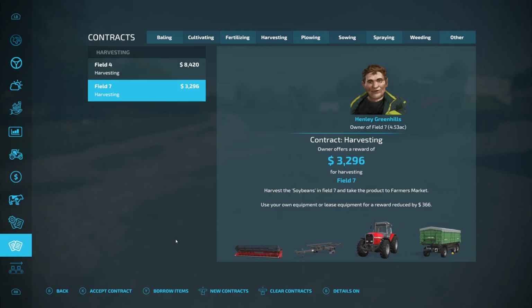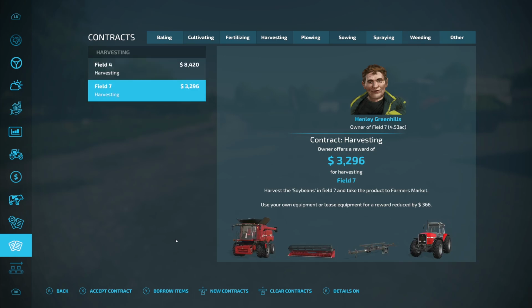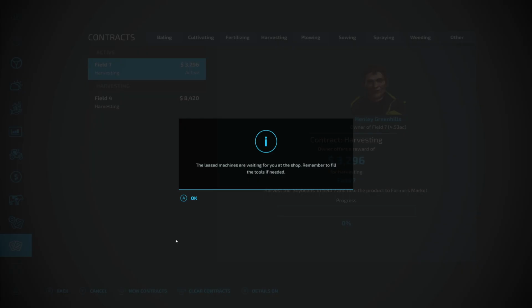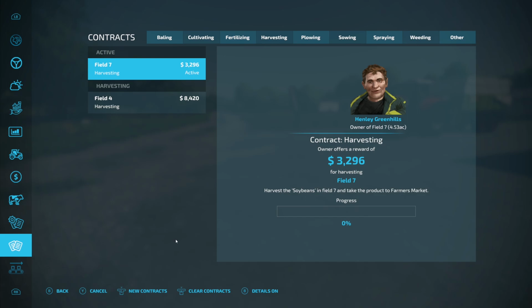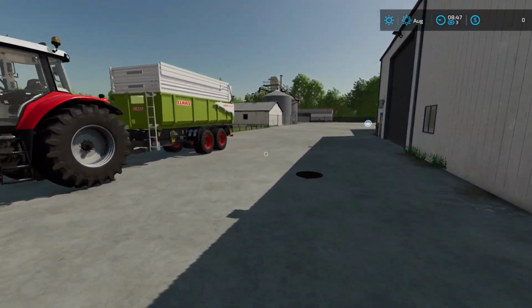Now they both come with leased equipment, but this one is much cheaper than this one. And I'm sure the equipment is smaller, but I think we're going to go with the cheaper equipment because we've got time. We always have time. So I'm going to borrow the items for this contract, and then I'm just going to accept this contract. And we'll be able to use the same equipment on both.